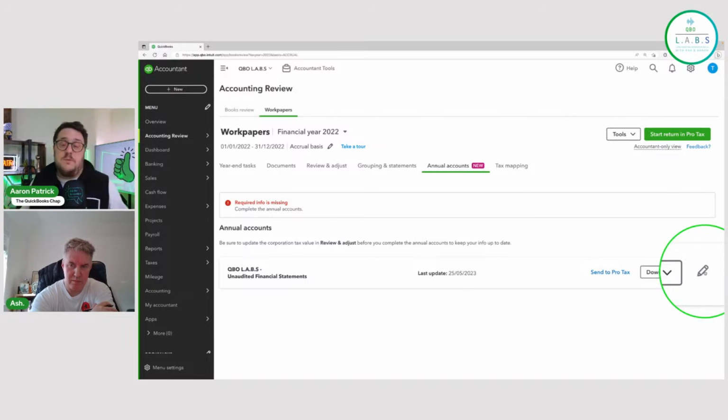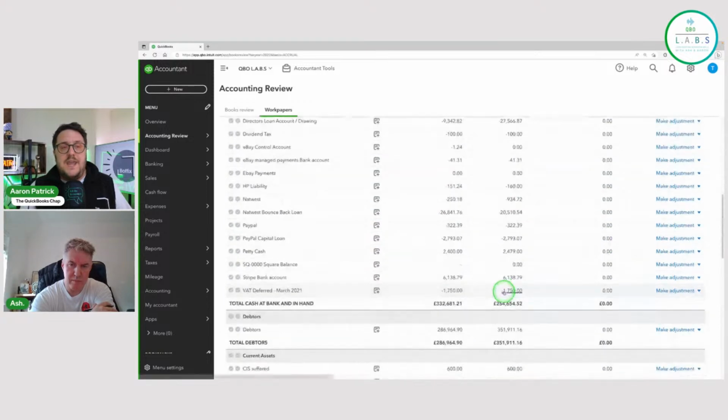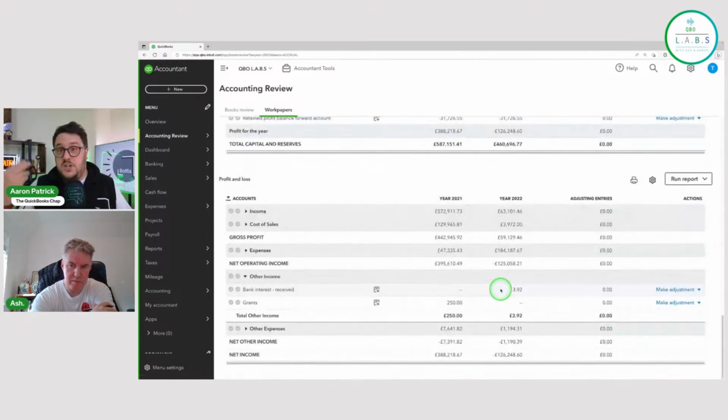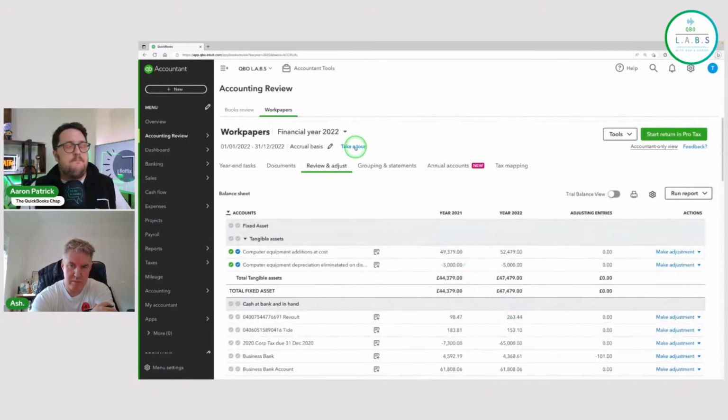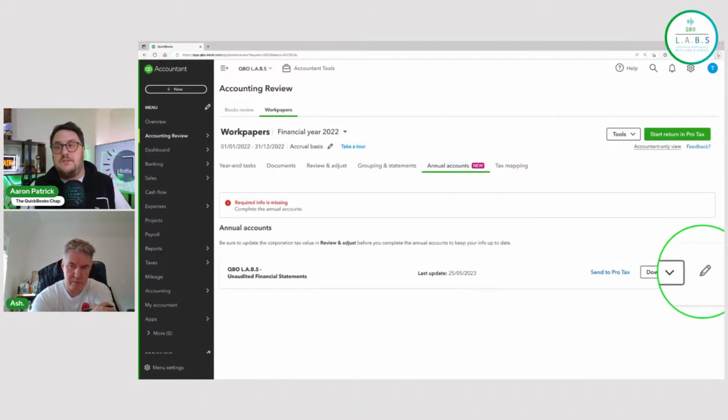Now, when I say adjustments, that's going to be when you make your wording adjustments, or you've got to put some new disclosures in. Any form of financial changes, changing numbers around or anything like that, you can either do directly in QuickBooks if you want to, but ultimately it needs to go through the review and adjust area. So you want to be making sure that these numbers here are what you're happy to be shown in QuickBooks at any point in time. So let's go and explore that little pencil mark down the bottom then.